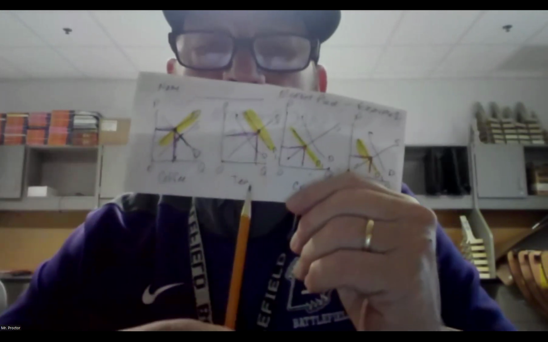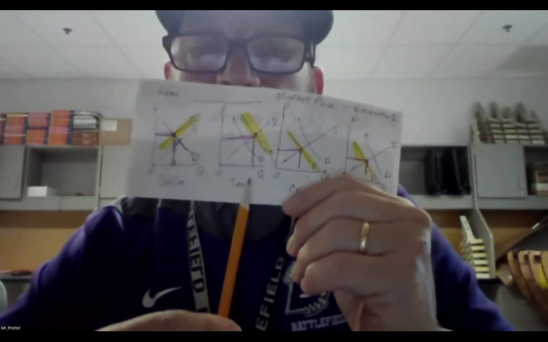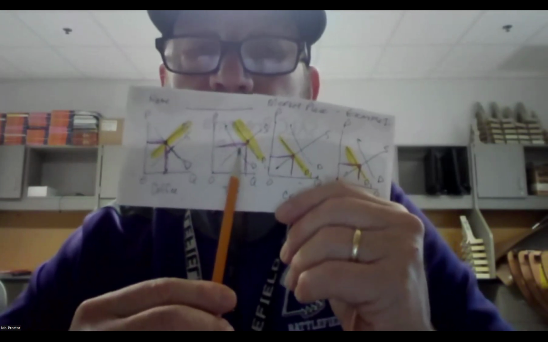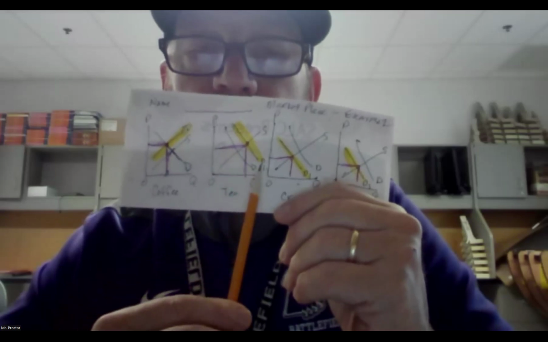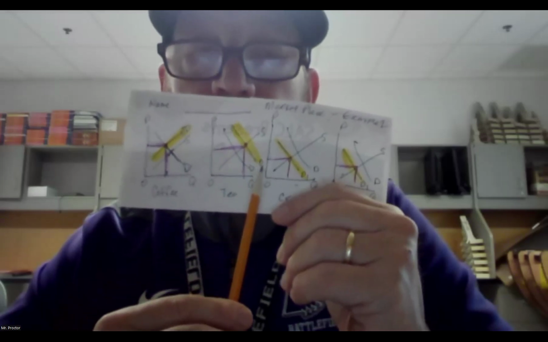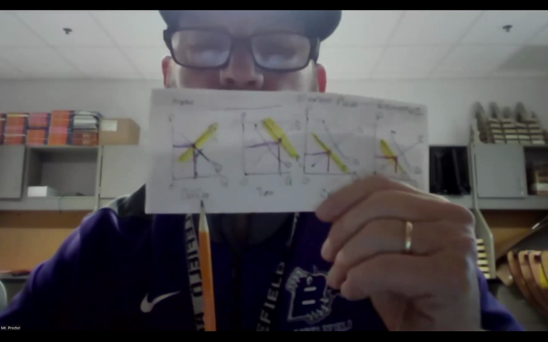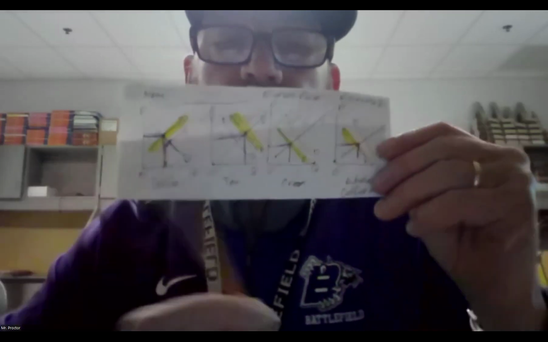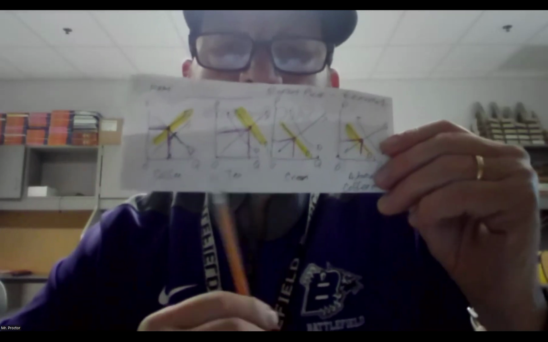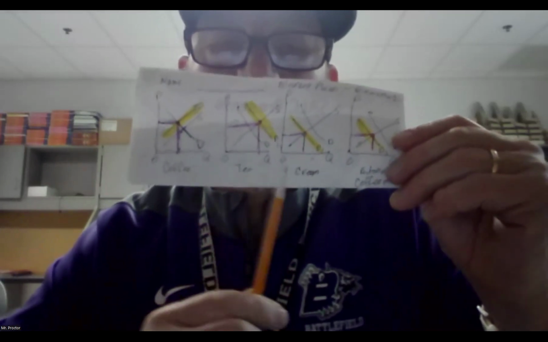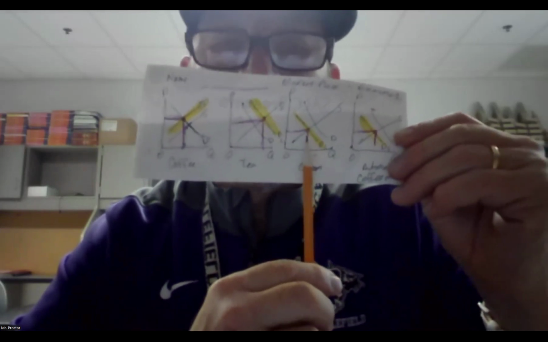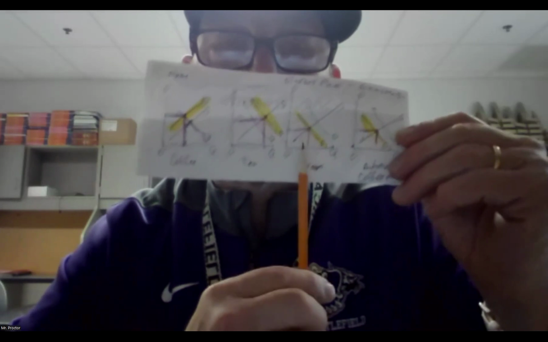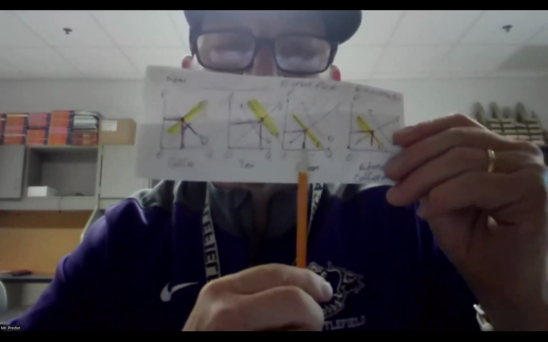And then tea, which is a substitute, you'll find the demand for tea will be more, so you'll have to draw the new demand line to the right there. All right, so tea is a substitute for coffee. Then creamer is a complement to coffee. And so what's going to happen is most likely the creamer demand line will shift to the left, and the price and the quantity will go down.